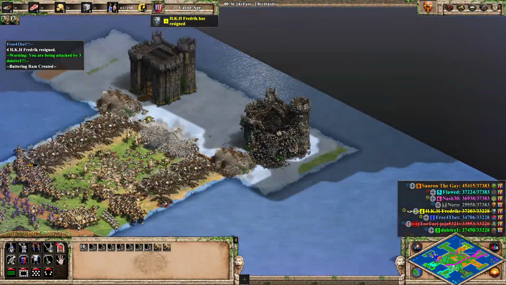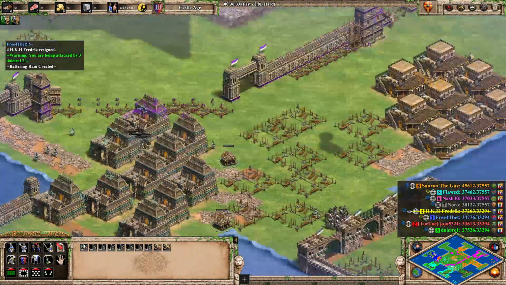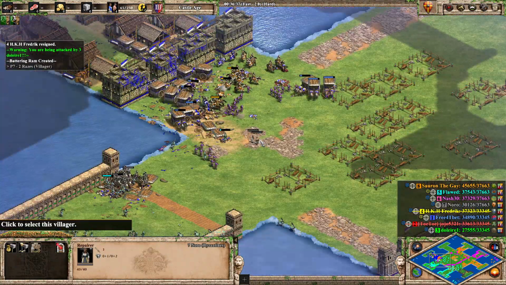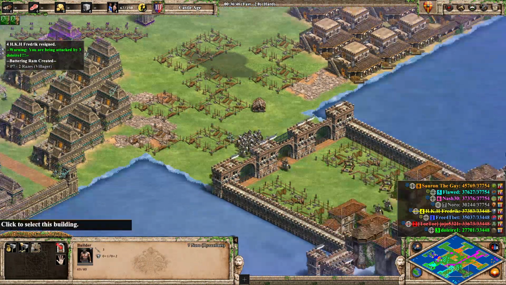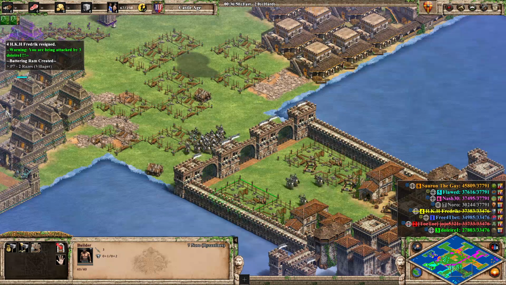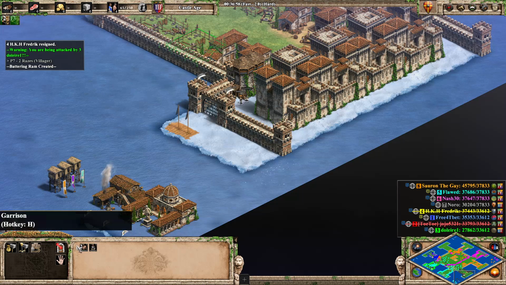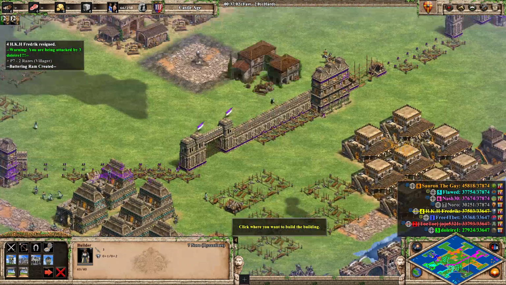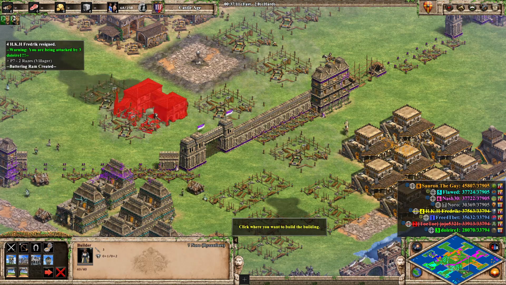There we go. Okay, so yellow resigns, green's still hanging on, blue's still hanging on. Ooh, I've managed to really screw that up. I was wondering what took the villagers so long. They were off in the wrong place. We've got a couple more though. At this point we just join in the building spam. Fill the map.